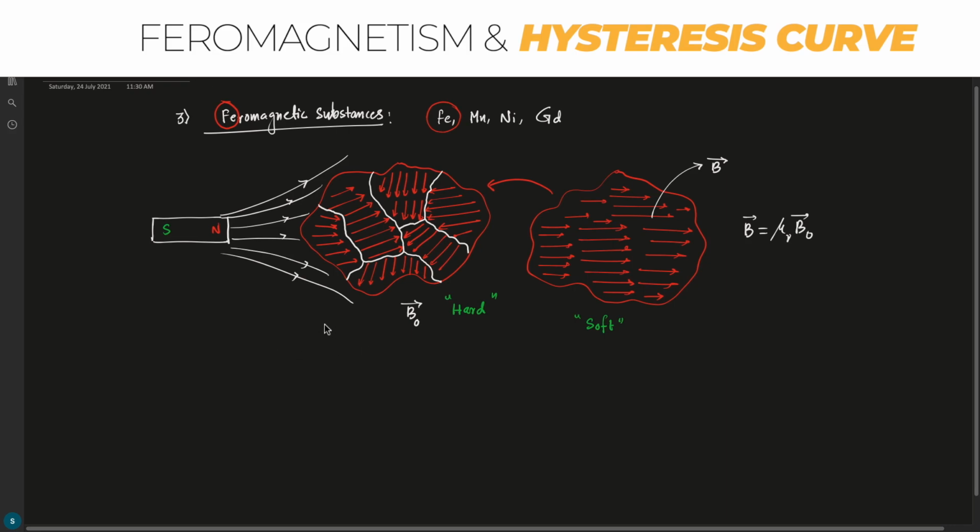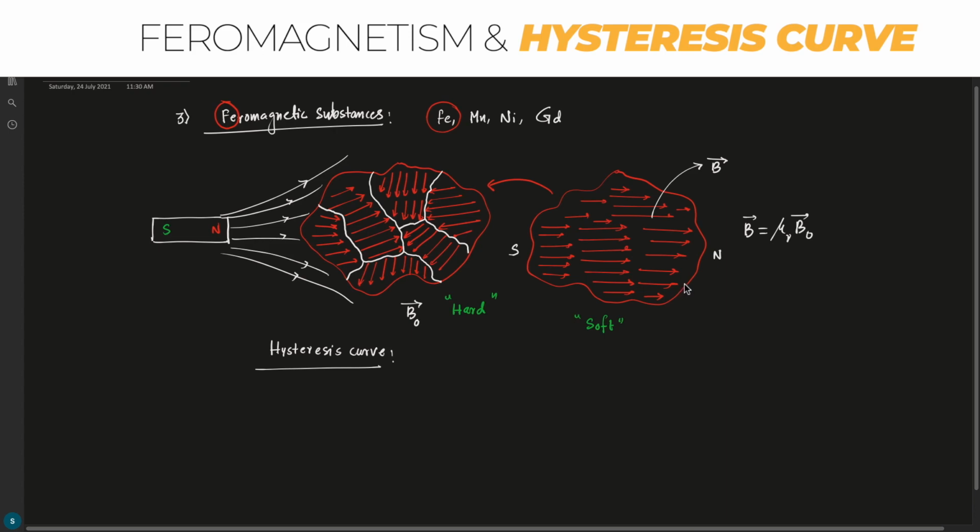All right, so now we'll talk about the hysteresis curve. What is basically and essentially a hysteresis curve? After the removal of the external magnetic field, you cannot say offhand that all the north poles will come to this side and all the south poles to this side. This is a point of confusion. You will definitely say that for the hard ferromagnets, this side will be the north pole and this side will be the south pole even after the removal of the external magnetic field. But you cannot say so for any ferromagnetic substance without knowing the hysteresis curve.